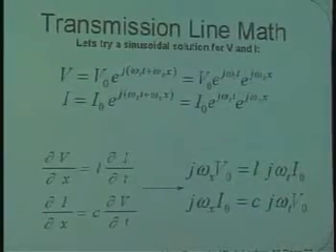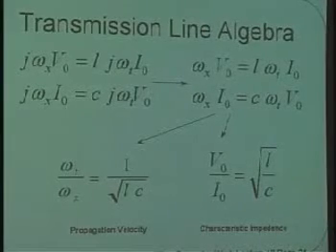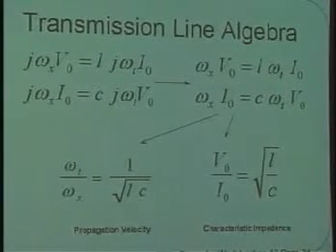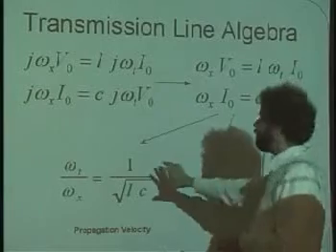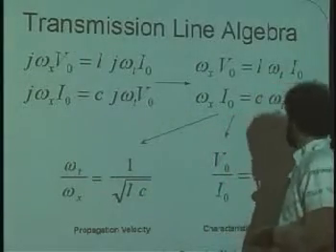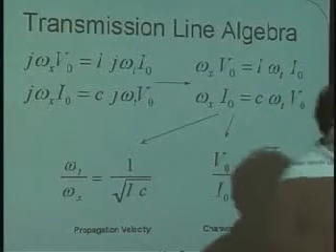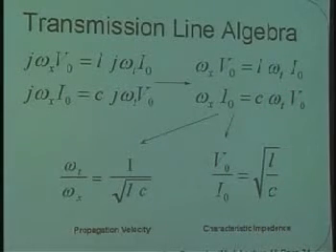But what this all turns into is a result showing that there is a certain speed to the propagation on the line having to do with L and C. And there's something called the characteristic impedance of the line, which is a relationship between the voltage and the current as you go down the line. And again, I'm going to pass this all off to Sam's son to do.